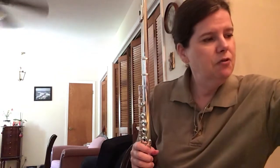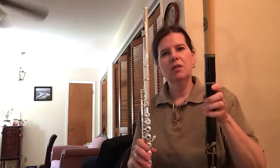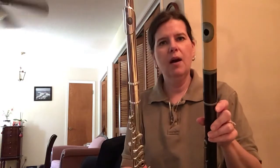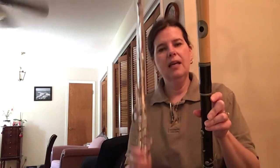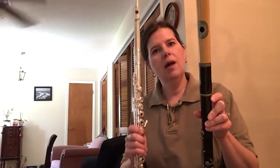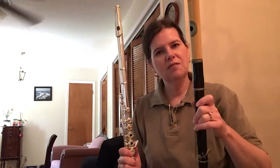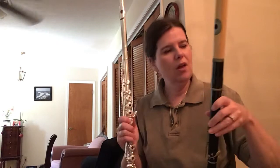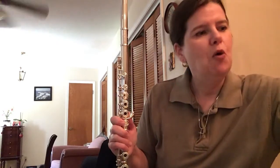As you can see, quite a bit of difference in flute design and where we blow our air and all the different sounds we can get, and how the modern instrument is a whole lot easier to play than one of our older instruments with just a few keys. We get a whole lot more notes out of our modern flute. I hope you have enjoyed your flute history lesson today, and I hope you have a very blessed day.